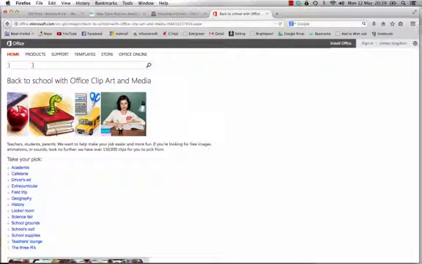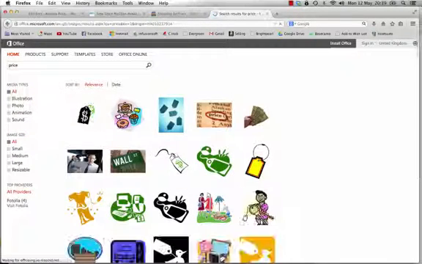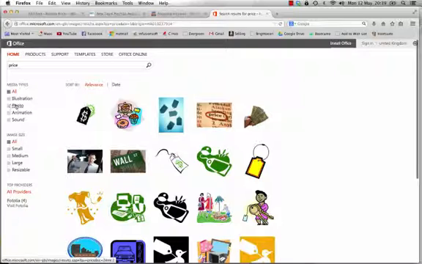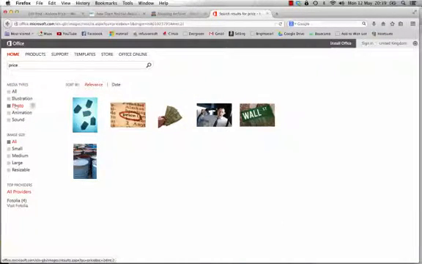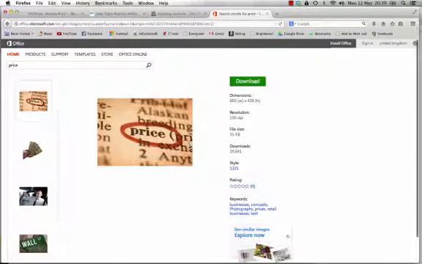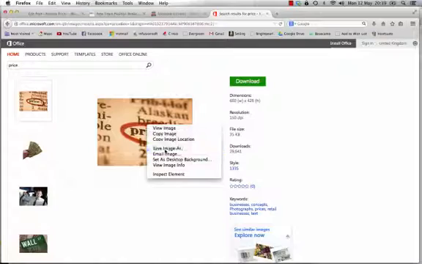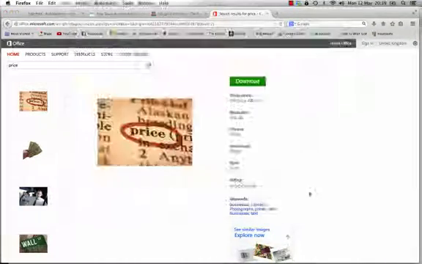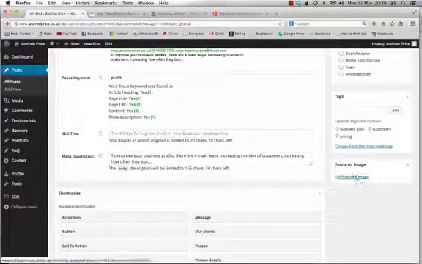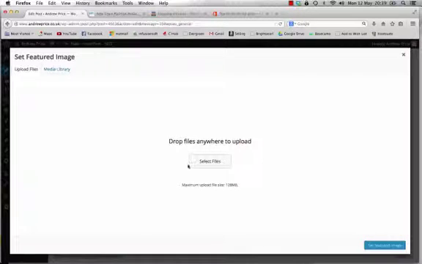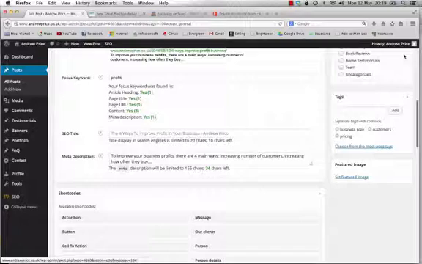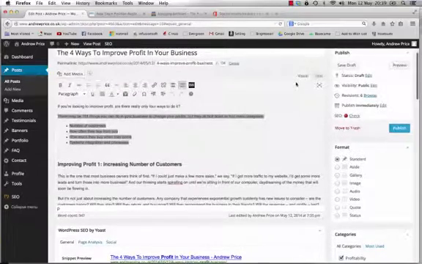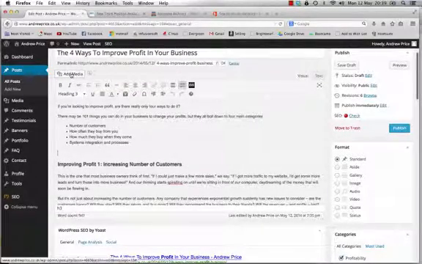And then you just search the images for, you could put price, and there's a bunch of images related to price. You can sort them by photo. So here's one, for example, not the best image ever, but there it is. And you can either download it or just click to save it. And then what you're doing when you put the image in here, first you're uploading it. I'm not going to do that just now. Let's find an easier way to do that.